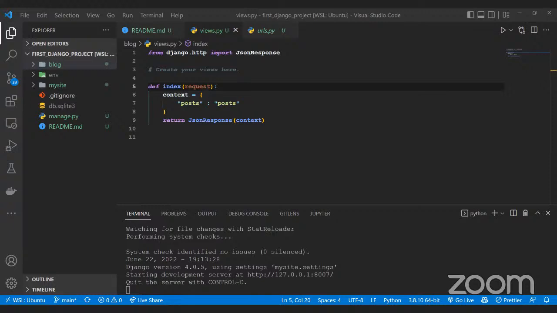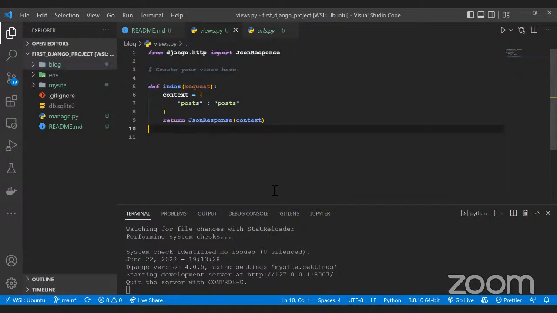It provides us with serialization. I'm going to talk more about that. It provides a lot of functionality. If you're just using normal Django return responses, you are going to start rewriting a lot of things. So it's just better to make use of a tool that is available and will make it easy for you.